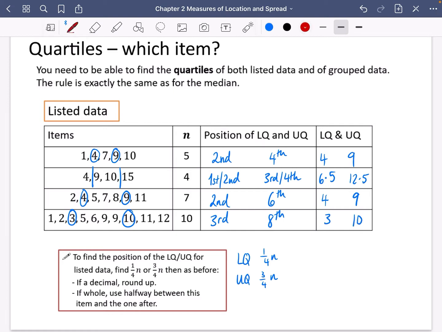Now, just to think, if you were going to find out where the median was, the median when you do 10 divided by 2 is 5. So it would be in between the 5th and the 6th. So it would be here. So you can kind of see that for this lower half of the data, the 3 is halfway from the bottom to the middle, and the 10 is halfway between the halfway and the end. So it really does make sense that we're putting this data out into those different positions. So just make sure you've memorized these and you know your rules about rounding up and going between halfway and the next and things like that.